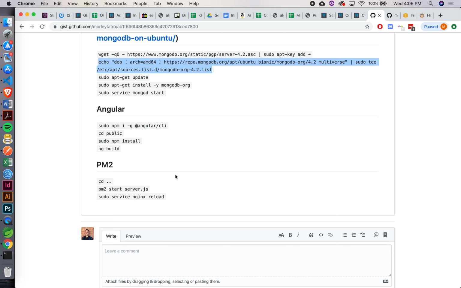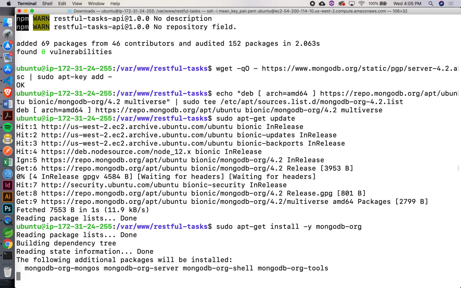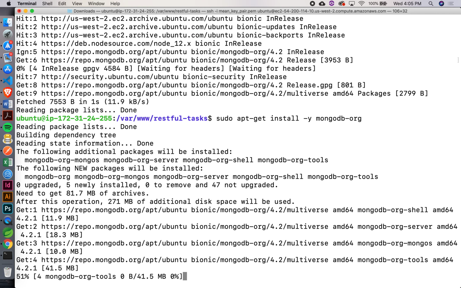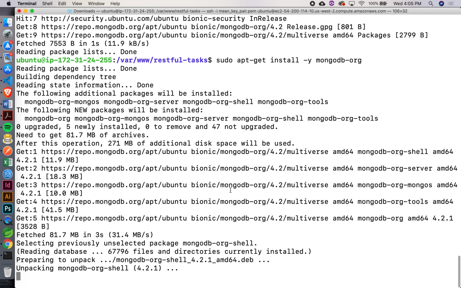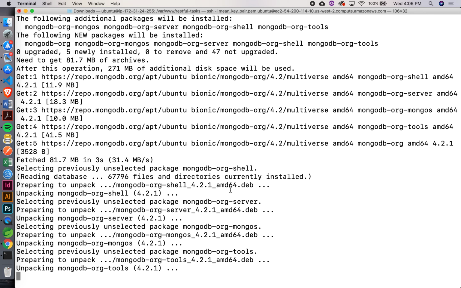And then finally, we're going to run sudo apt-get update, and then we're going to install mongodb-org. I'm just going to take all of these because ultimately we want to start that MongoDB, right? So let's run all of these. Oh, it's 4.2.1 now.